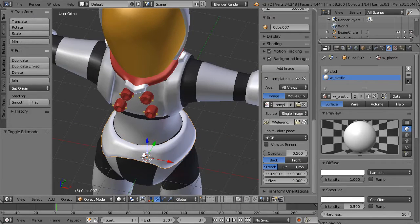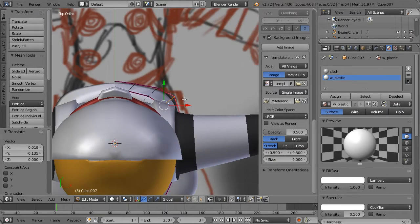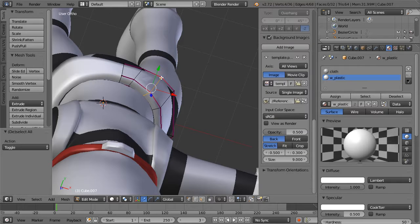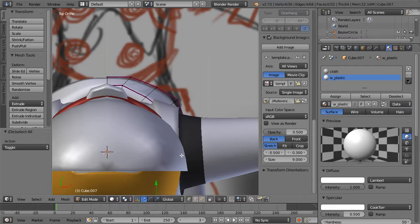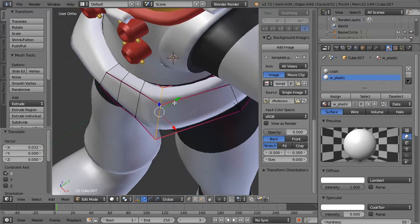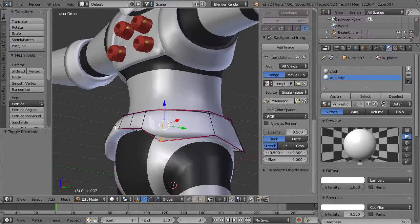And I like how the front is. I don't like how this back is kind of dumpy. And to fix that, let's kind of play with this a little bit. Okay. And pull this out. Round up the butt a little bit. Yeah. Okay. That's looking a little bit better. This is still a little chunky. Pull this, gonna kind of let it stretch into place a little bit. Okay, so we've got our little plate here. That's good, awesome.